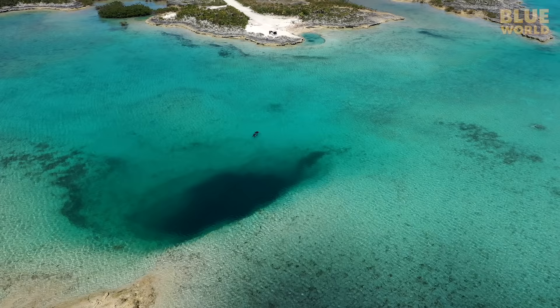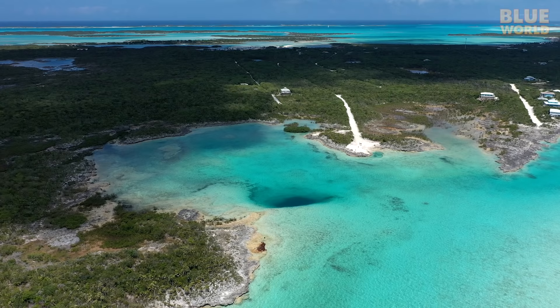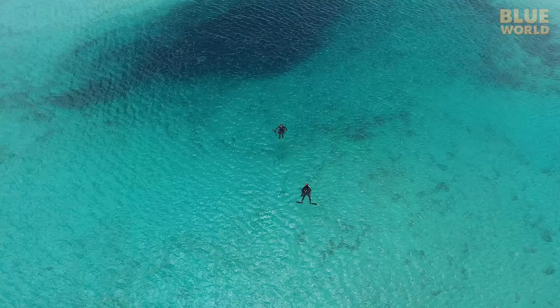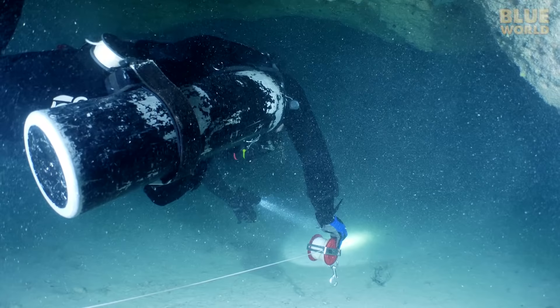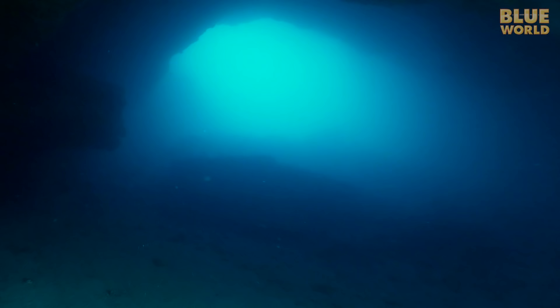We make our long swim back to shore. We found a blue hole and discovered it — dove it first. We think. No way to really know. Mission completed. Ocean blue holes are beautiful and intriguing formations only found in a few places on Earth. Exuma is blessed with dozens, maybe even hundreds of these mysterious hidden gems, but people only regularly dive a handful of the easily accessible ones. We set out to find and explore our own blue hole, and there's a great sense of pride and satisfaction in finding something new and mysterious. We have no way of knowing if we were the first ones to dive this blue hole — maybe not. But it's safe to say it's unlikely that very many other people have ever seen the inside of this cave. And since it has no official name, we've decided to call it the Blue World Blue Hole.